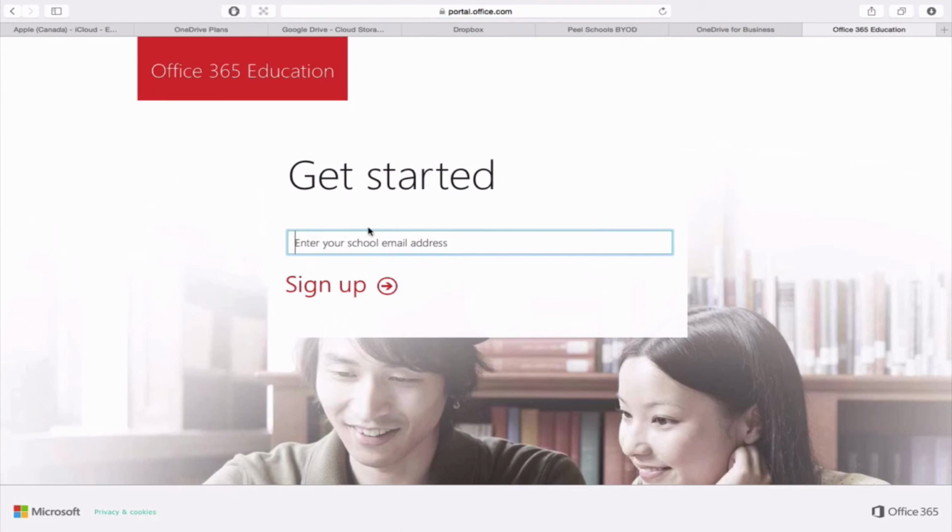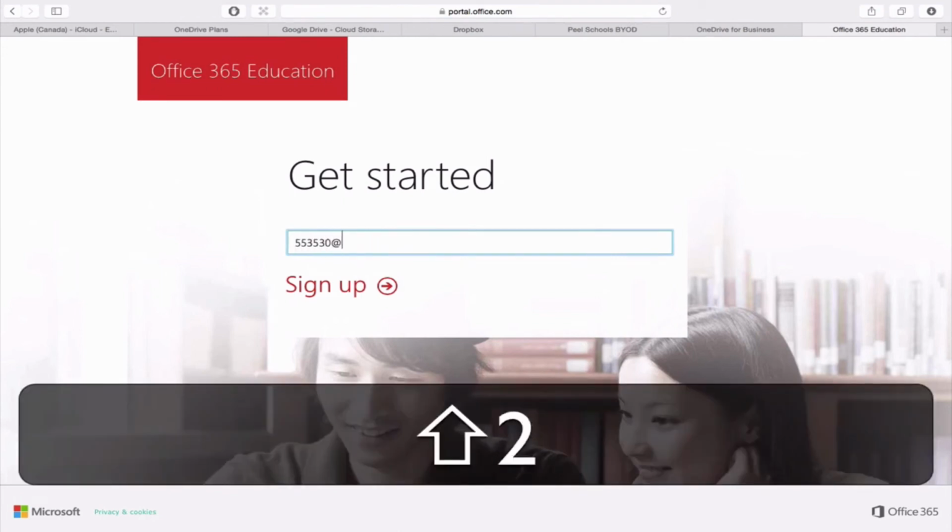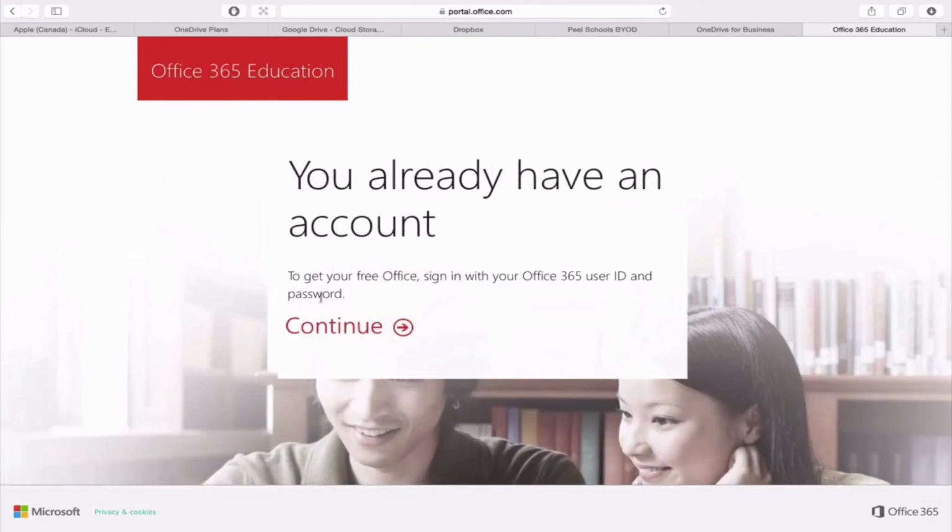And then enter your school email address. In my case it is this. You already have an account, so that's great, right? So that's a good tool to find out if your school is eligible for this free thingamajig.